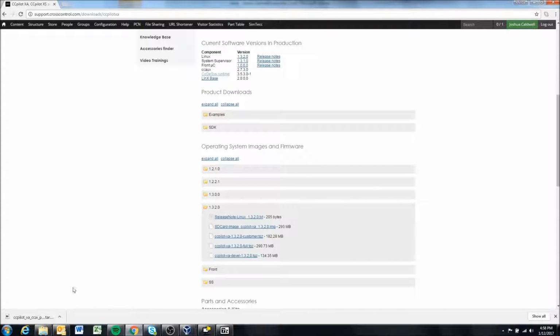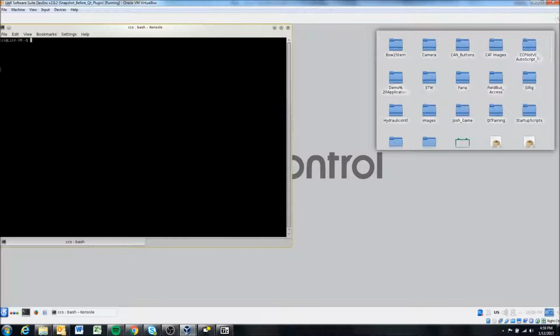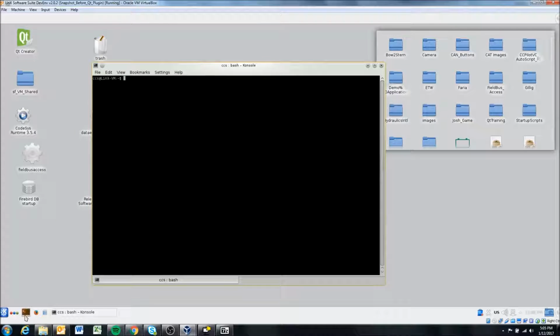Okay, my USB is inserted into the display, and we're going to switch to the virtual machine now. And we are going to log into the display by opening a terminal, logging in.